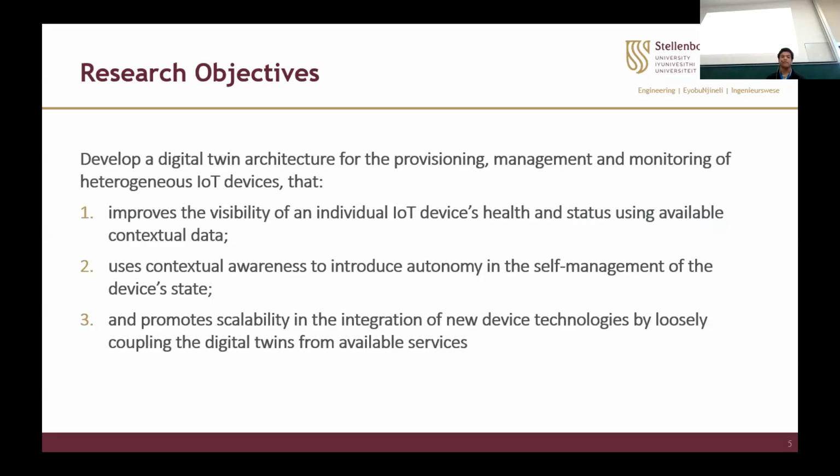The objective of my research is to develop a digital twin architecture for the provisioning, management, and monitoring of these heterogeneous IoT devices that improves the visibility of an individual IoT device's health and status using the available contextual information, and also uses contextual awareness and autonomy in the self-management of the device's state, and also promotes the scalability of integrating new and heterogeneous IoT devices into this architecture by loosely coupling the digital twin's representation from other digital twins and available services.